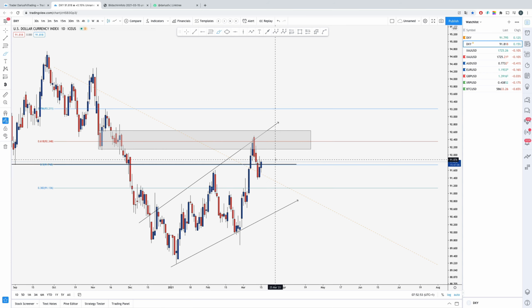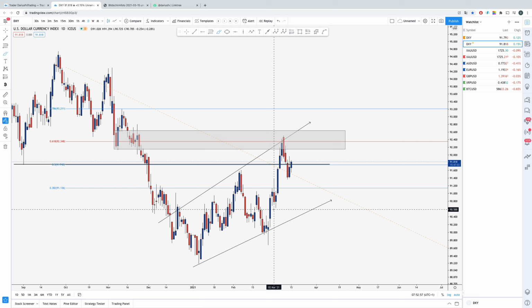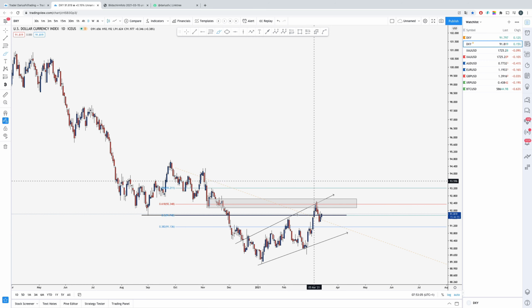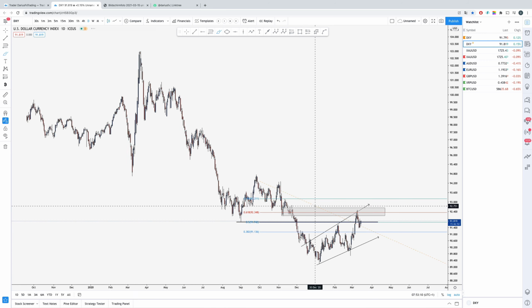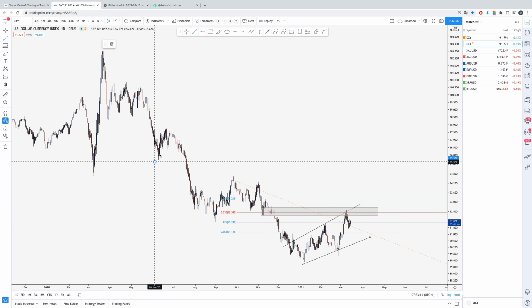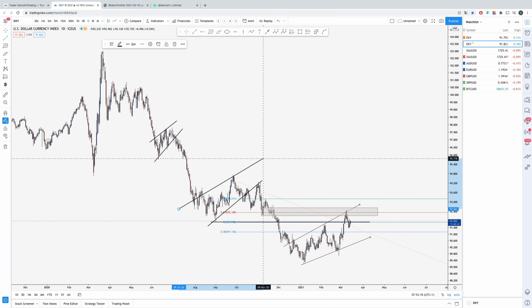But what we can see over here currently on the daily time frame is that the market is still in a bullish environment. Okay, this dollar index is still bullish and the market could easily go up higher. However, that's not what I expect. Why? Because from my point of view, this whole thing over here is just a correction, exactly like we can see here in the past. That was the same pattern the market gave us. Here a nice correction, here another correction, stuff like this. And currently the market is doing the same thing.